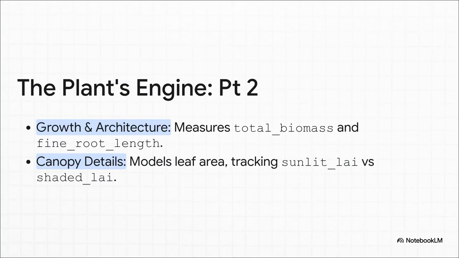Okay, next up, we're tracking its actual physical growth. How much bigger is it getting? That's the total biomass. But what's really cool is that it also models its shape, its architecture. It's not just tracking total leaf area. The simulation is smart enough to know the difference between the leaves soaking up the sun and the ones hiding in the shade, because that completely changes the plant's energy game.